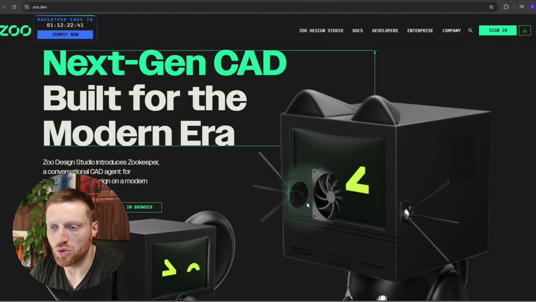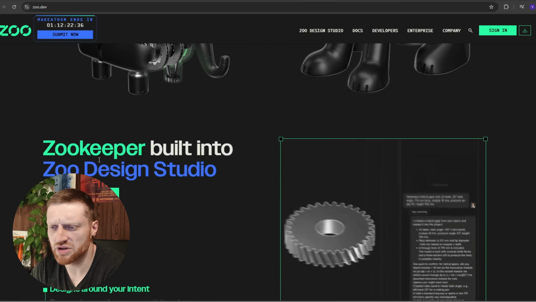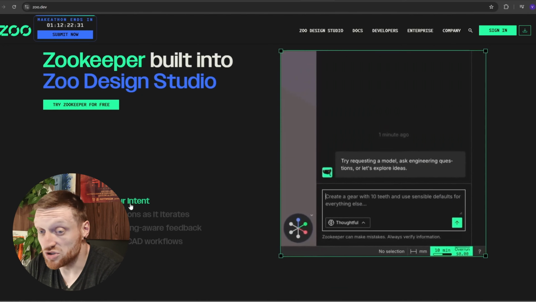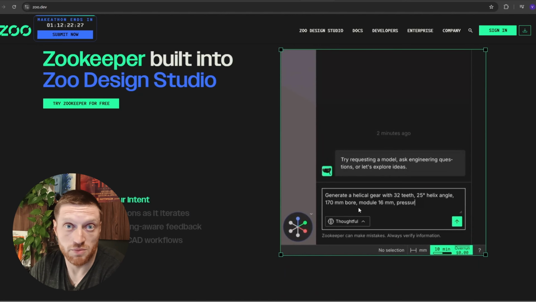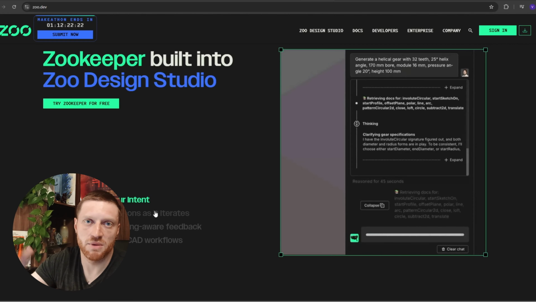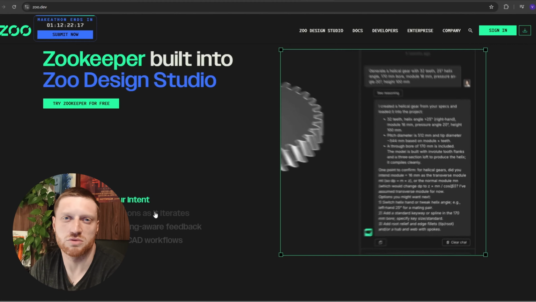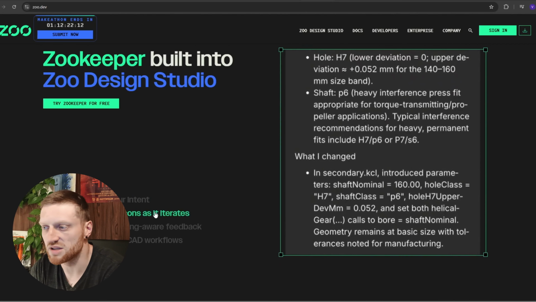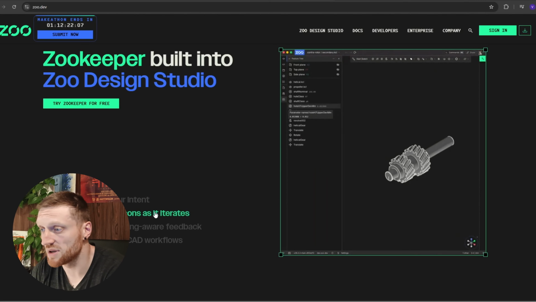So this is supposedly the next gen CAD built for the modern era. It's very engineering heavy, it seems to me, right? It allows you to generate editable B-rep geometry, right? So that's cool because most 3D generators, AI-based, are mesh-based, and that's not really what we want when we think in terms of manufacturability, producibility, changeability, adaptability, the details, precision. We need NURBS geometry, B-reps. So Zoo is providing us with that.